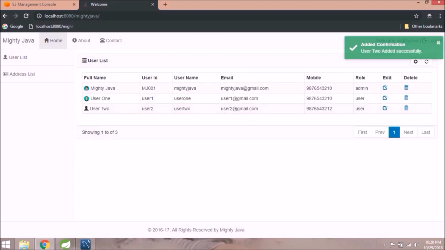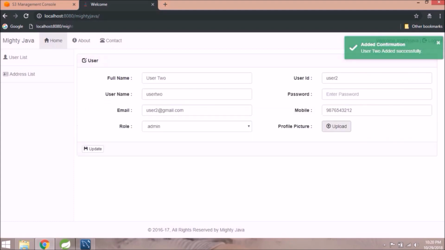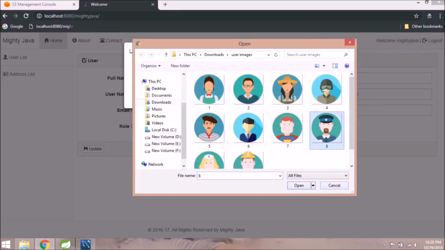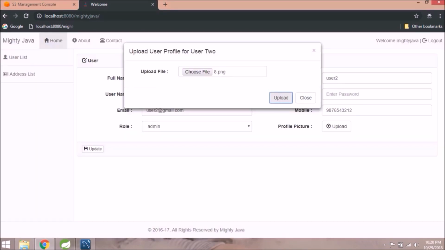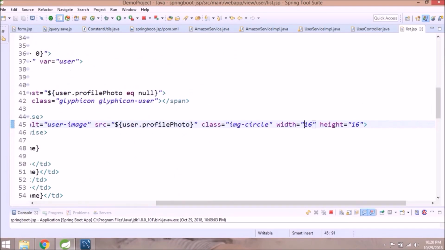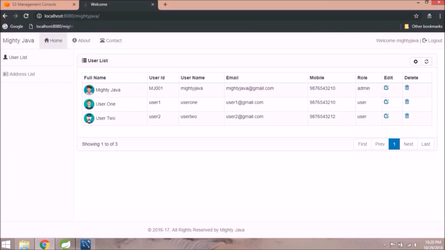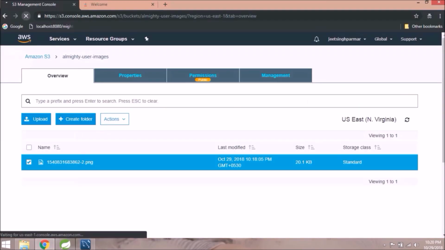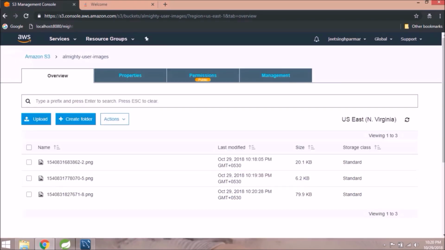See, user saved successfully. Now upload the image. The image also uploaded successfully. Increase the width and height. See, it's looking clear. In S3 also, 3 images are showing.